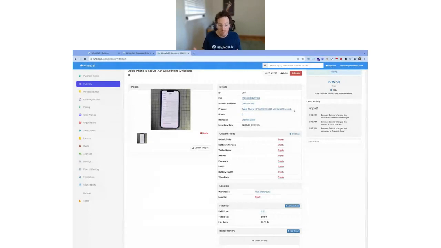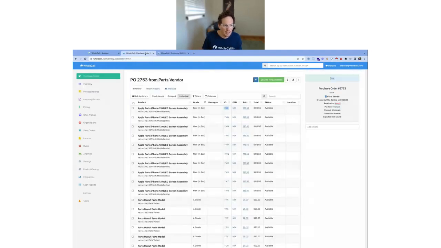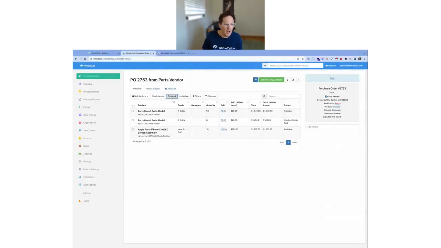And if you don't have one of those attributes for a product you're trying to track, you can just leave them blank. And so that's what I've done here. So I went in, and I'll go to the grouped view of this. I went and added some screens that I kind of looked at, a really popular screen supplier, Mobile Centrics, or part supplier, took some of the details from that part and added it into Wholesale.